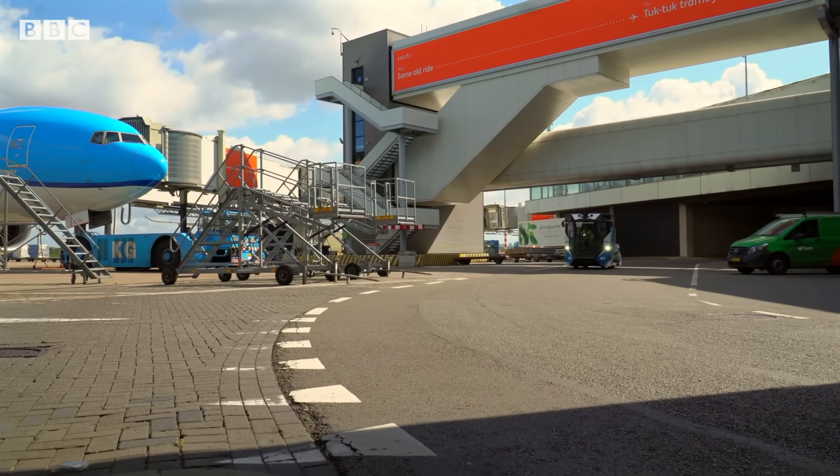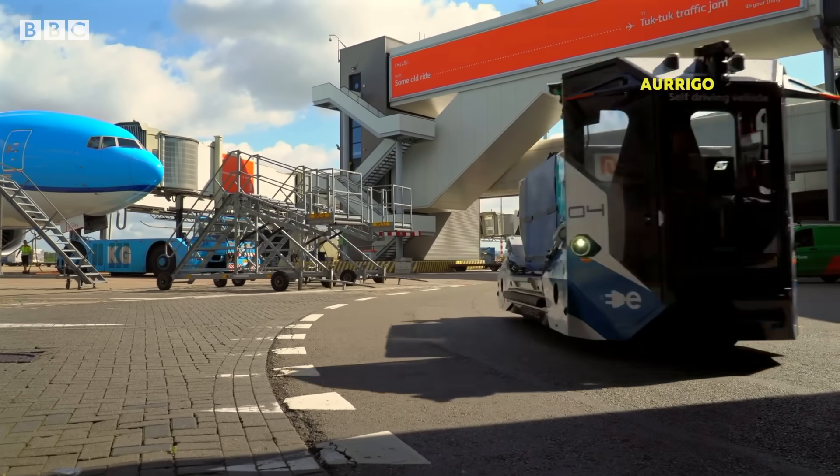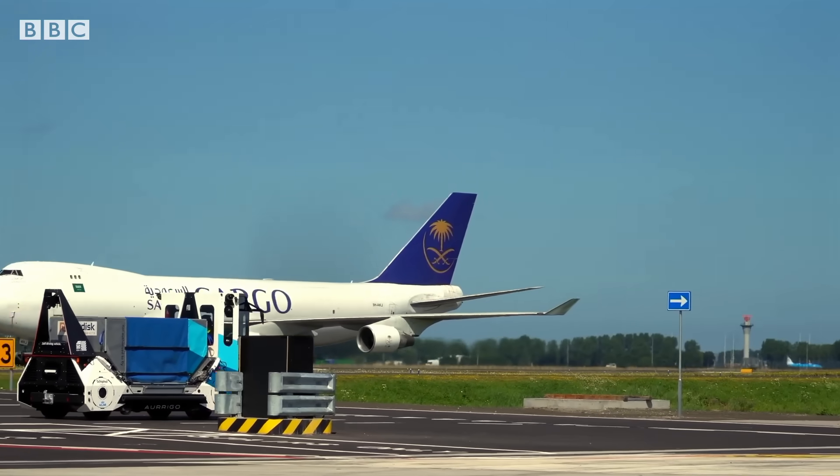As you can see, it's very busy already. We don't believe in a turnkey moment where we just go to bed one day and then wake up to an autonomous airport. So we have to trial, we have to explore new technologies and new use cases to gradually grow towards that point. The airport's latest trial is of an autonomous baggage dolly that can help get our luggage from storage in the terminal out to the aircraft.